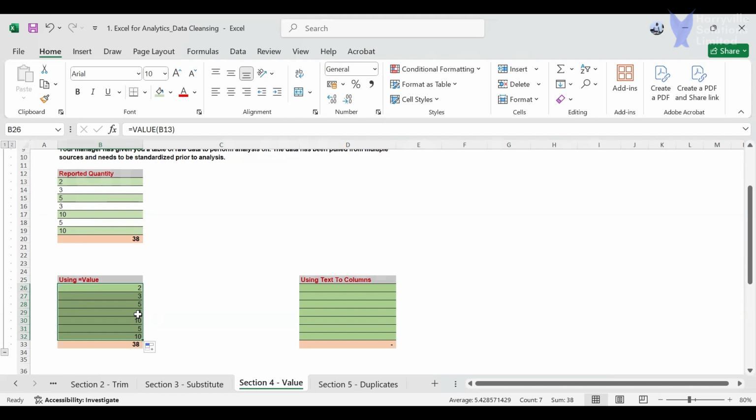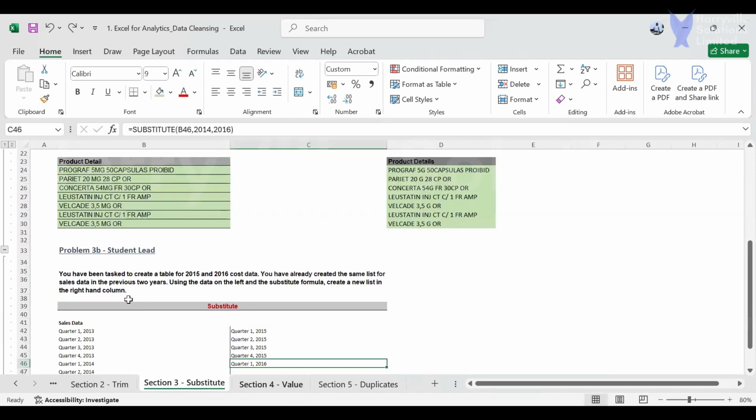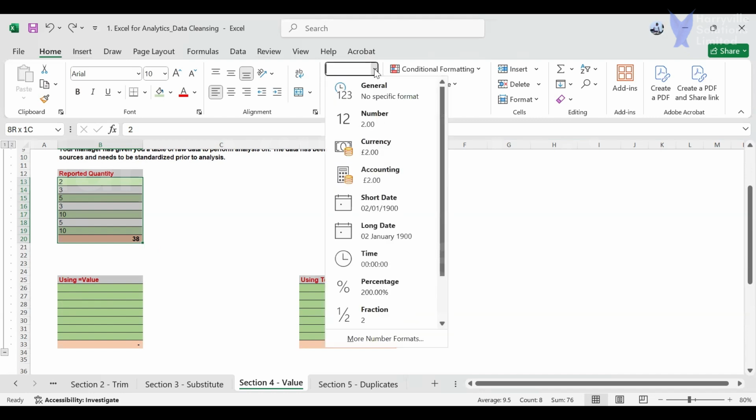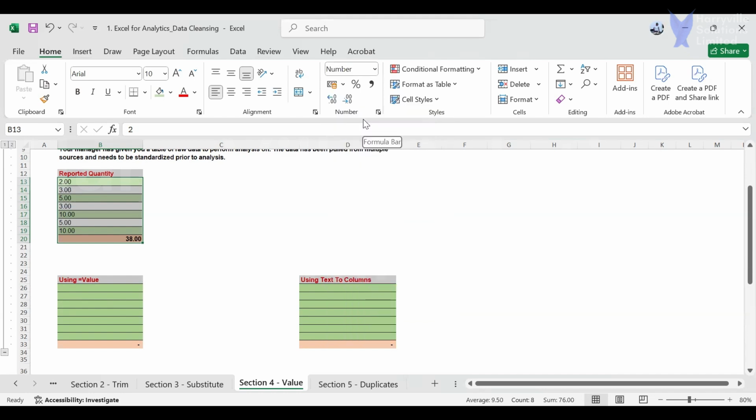Now, let's say you don't want to go through that value process. Let's say you just want to format this particular column here. You can as well come here, select the whole column like this, and then come to your number section under your home tab, click on general, and then let's see if we click on numbers, if it's going to be aligned to the right hand side the way it is supposed to. You see, it doesn't work.